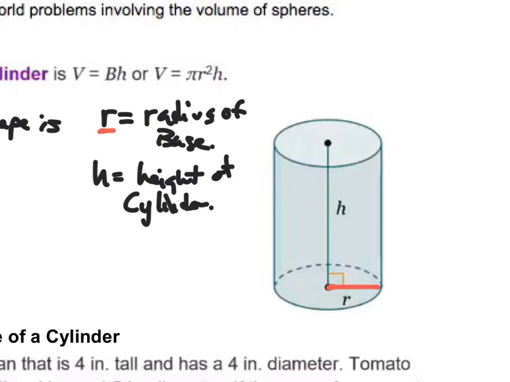So you see that we have the circle base, and your radius is that piece right there. The height of your cylinder is this distance here, and it really just connects the center of the top circle to the center of the bottom circle. You could also measure that height, if it's a right cylinder, as this measure here too. That would also be your height. It's going to make a right angle.